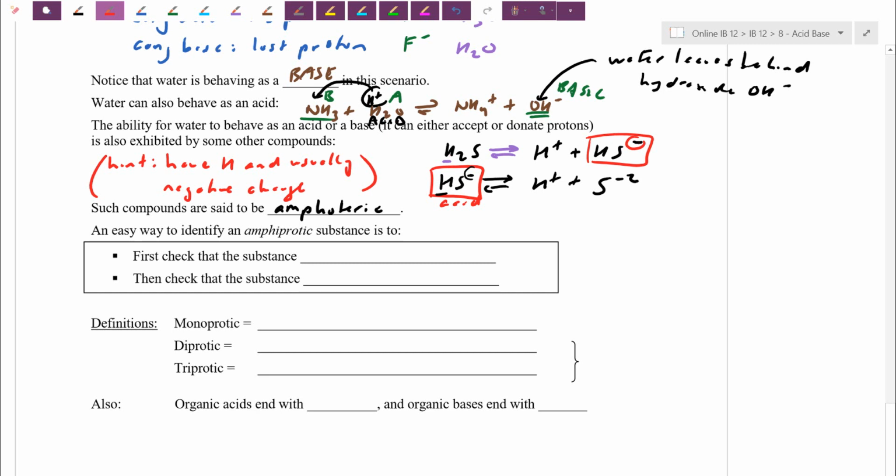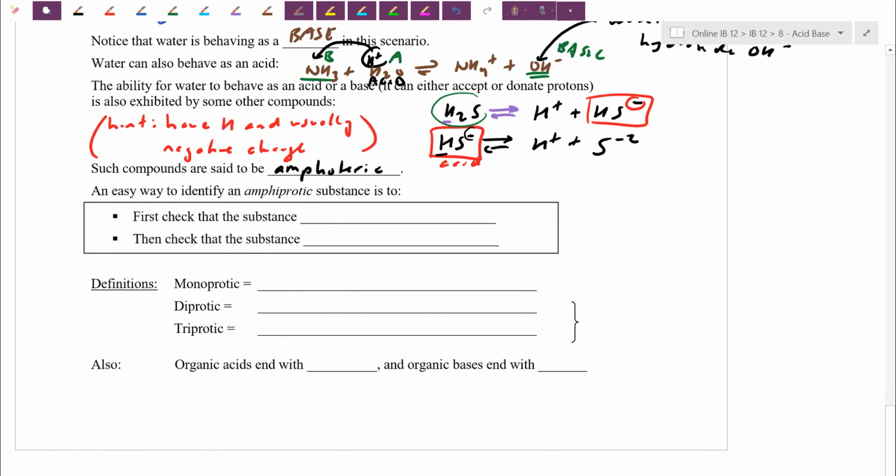So chemicals that typically have a negative charge and they have an H, those ones are usually going to be amphiprotic. It's unusual for chemicals, let's say I'm neutral already, H2S, it's unusual for this to pick up one more proton and become H3S+. Usually by the time we hit neutral, I already have all the footballs I want, all the H+ I want, so therefore I don't actually want to pick up a base. As an S2- here, I can't be an acid anymore. I don't have any more footballs to give. There's no other way around it.